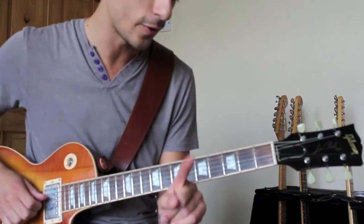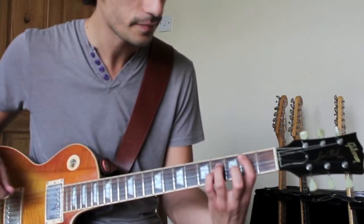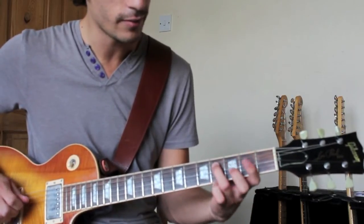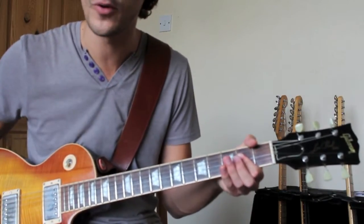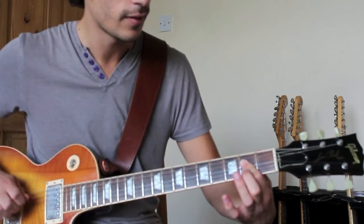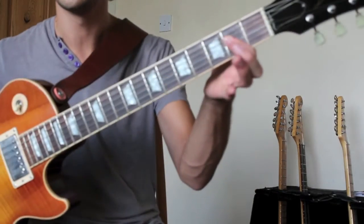And now it's different chords — you've got a B power chord as opposed to the E like last time. Two on the fifth string, four on the fourth string, little finger underneath — first, third, and little fingers. A B power chord and then an A power chord: open fifth string, two on the fourth string, and then two on the third string — I'm barring that with my first finger.